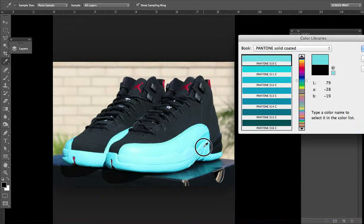It's thinking that 318 is my closest match. You can mouse around and see if there's some other variations — maybe 310 is a little richer than 318. Let's compare: there's 310, there's 318, just a little lighter. So between the two of those I think you've got the color, but Photoshop seems to think that 318 is the closest match.